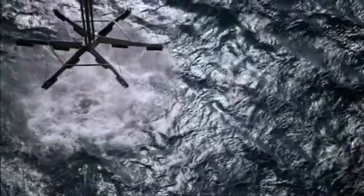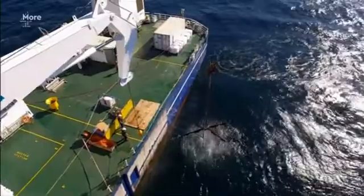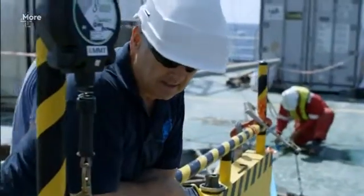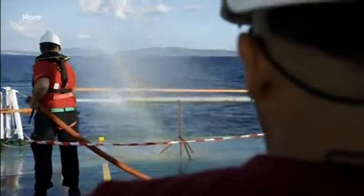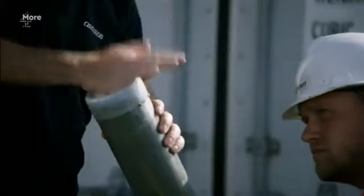This is fantastic. A full 6 meters of consolidated sediment. That's great. What you're looking at here contains all the evidence for how the environment was at the time and how it changed over time. And that will hopefully help us to address some of the big debates. When it happened, how it happened, and what effects it had on the human populations living in the region at the time.